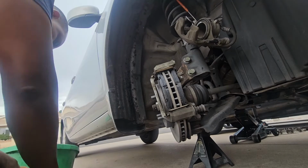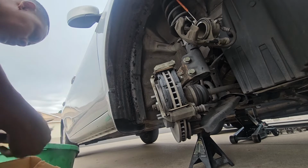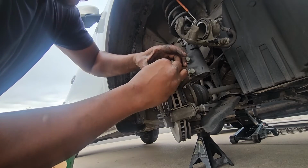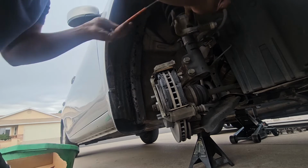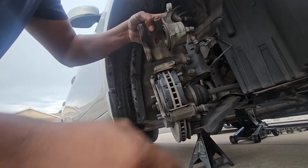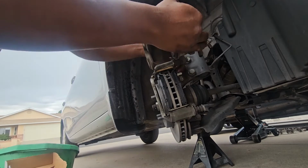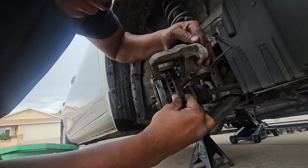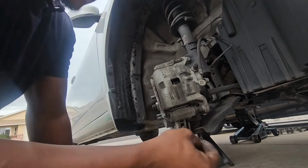So this brake pad kit comes with the hardware and the returning springs. I don't think I want to use the hardware. I might use the springs. So I think they only put three returning springs. So we'll put one on top right there, and then we can get our caliper off like so. And then we're going to slide it in. And then we're just gonna reuse the old retaining spring just like so at the bottom. So make sure the bolts slide on, and then those are for the sliding pin. Then you put your retainer spring at the bottom, and then you can slide the caliper on just like so.